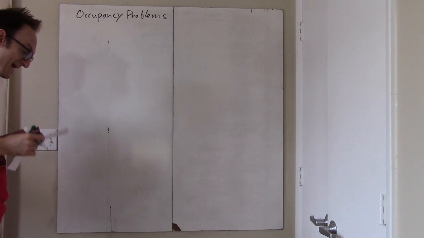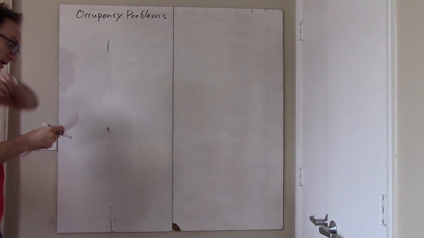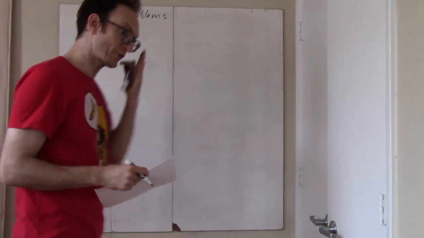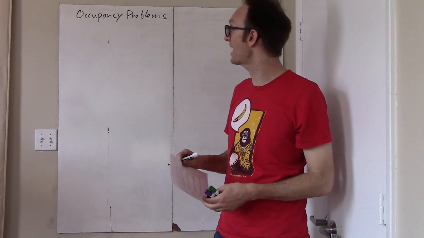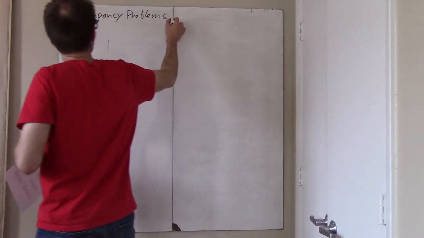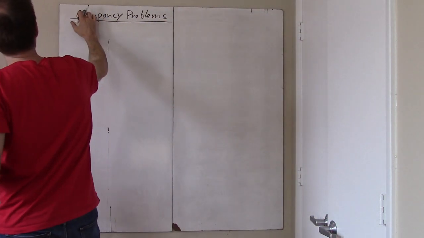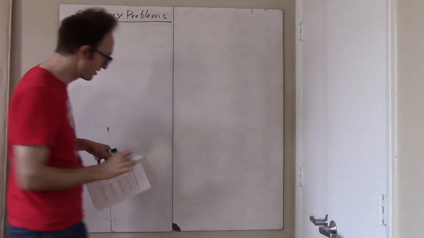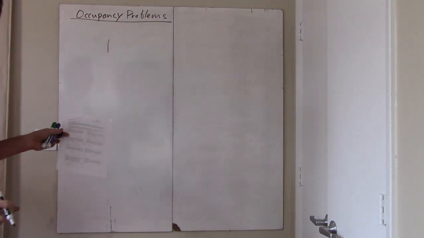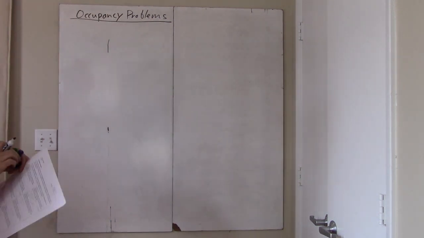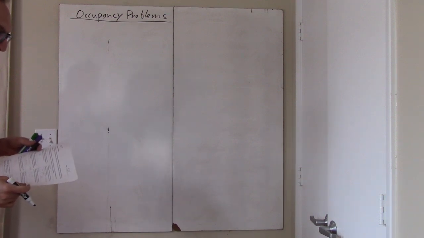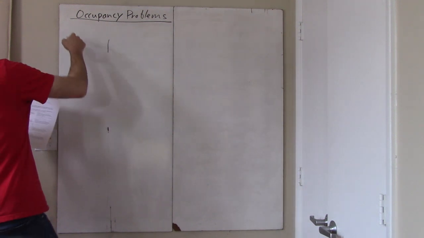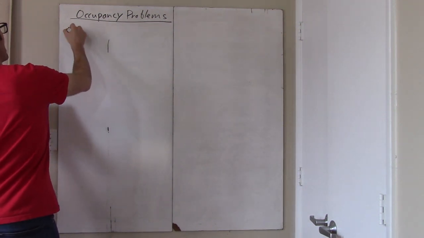Good. And there is some notation here, because there are sort of three axes, so to speak, with which we can consider these occupancy problems. You should get out right now, pause the video, this worksheet called Occupancy Problems, which I passed out on the last day of school, or you can download it. Here we go. This is Gossett's notation.